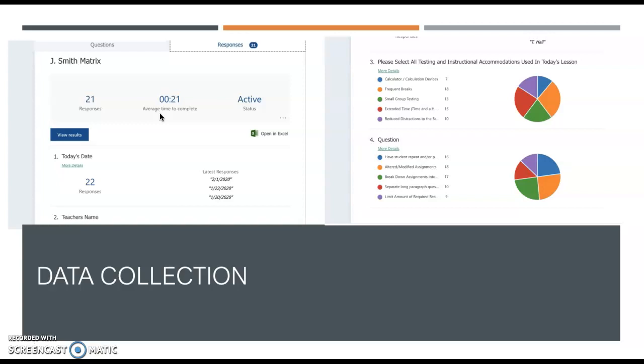We're able to see all the dates of when they have been responded to, teachers' names collected, and then over here, we're able to see exactly the resources that are being used. What this is beneficial for is to really make sure that teachers are implementing the student's IEP with full fidelity, as well as any trends or patterns that might be showing student success or lack thereof within the classroom. So by using Microsoft Forms, it's a much easier and faster way to stay on top of students' needs throughout the individual school year. Thank you.